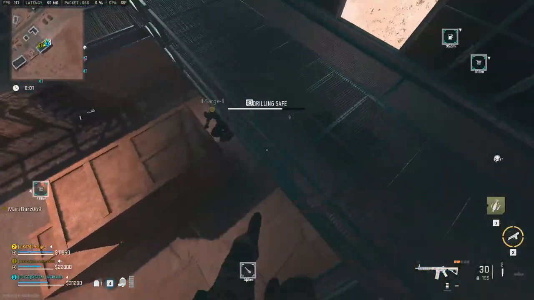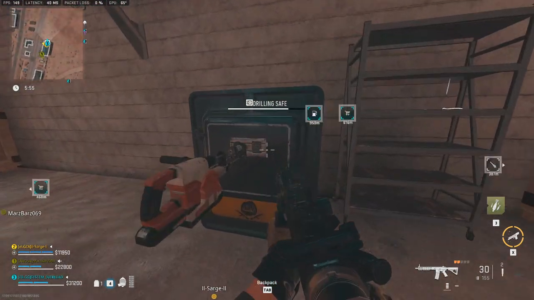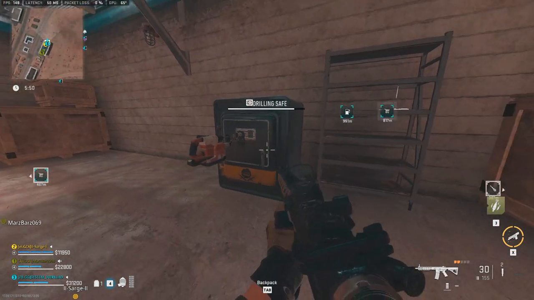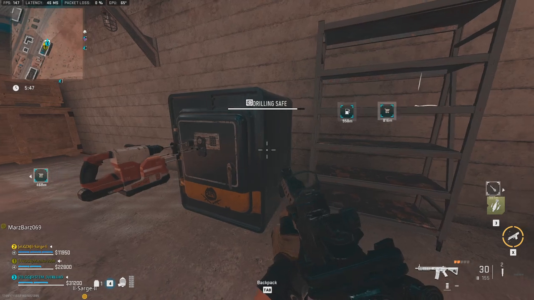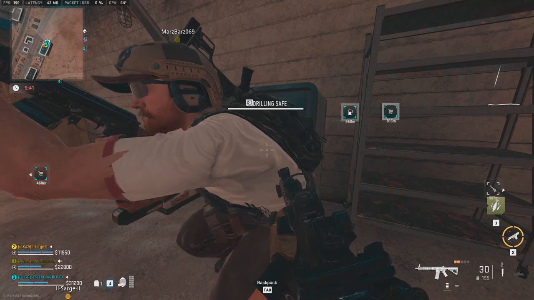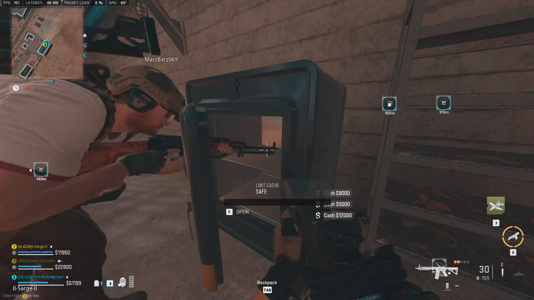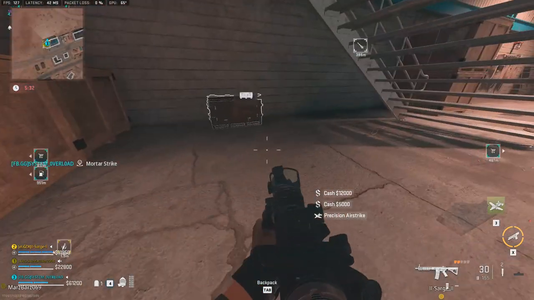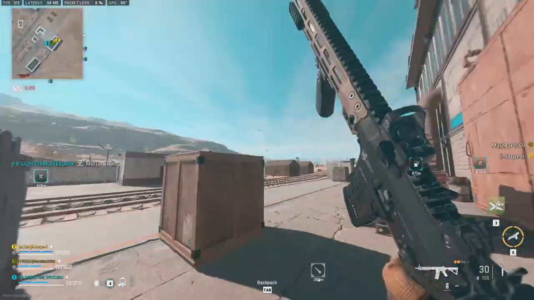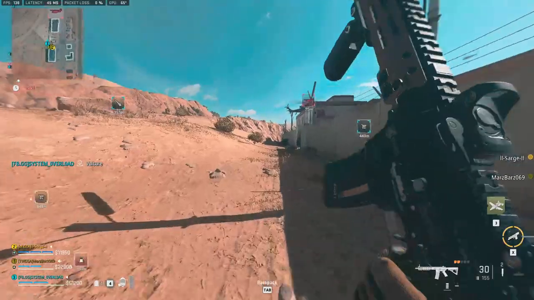So slow though. Ammo. Ha! Precision airstrike. There's a molly. That's a mortar strike. Or a mortar, yeah. Run for it, yeah. Run. I have no bullets.